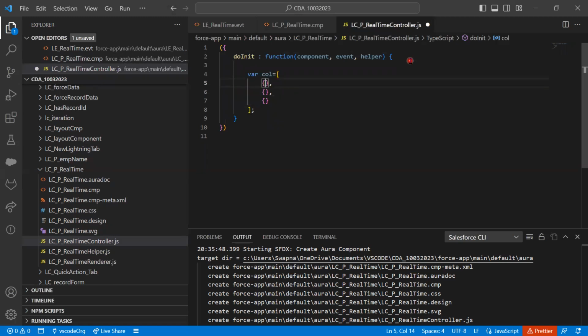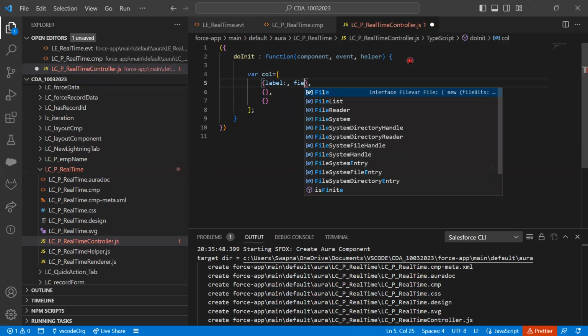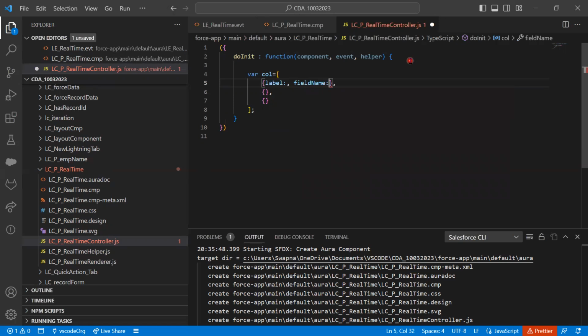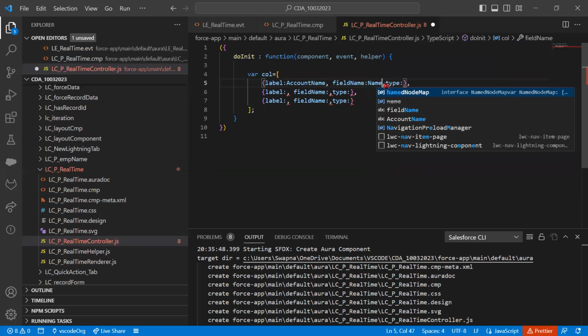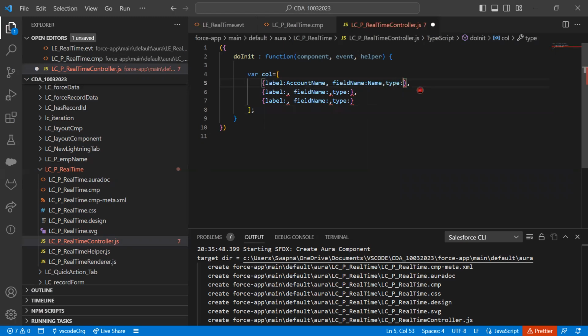And then within this, we have fields called label, comma, field name, comma, type. So I need a label, field name, and the type. The first one, it should display on the table account name, and the field name should be the API name, name, and the type equal to text value.